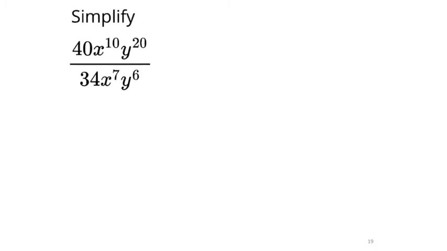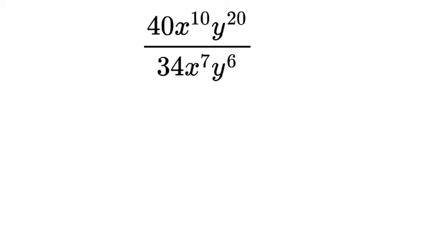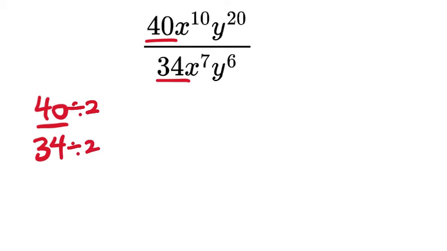All right, so here's a big problem. Lots of different bases, that's fine. Like I said, I like to start with the numeric values. So I'm going to start with just the 40 and 34. It's a fractional value, so I'm separating it from the x bases and y bases, the same as I'll be doing with the x and y bases. So 40 34ths, can this be simplified? Yeah, it looks like it can. It's at least divisible by 2. The calculator would do it too, but we should get 20/17 from that fraction.